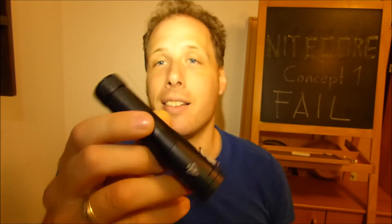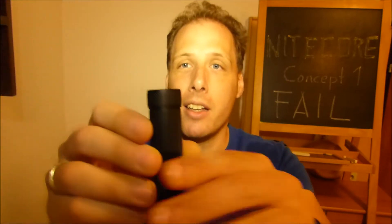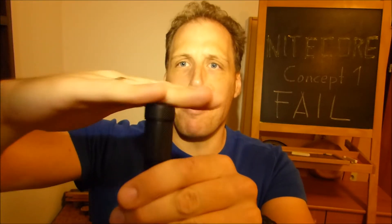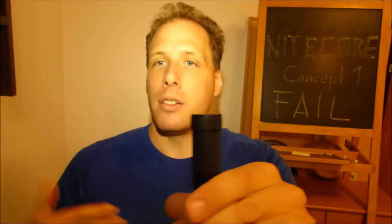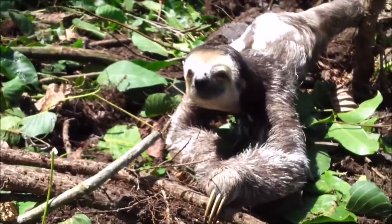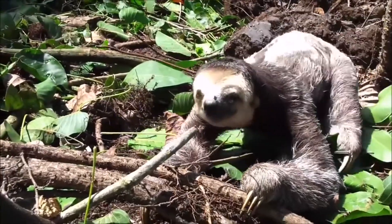This really shouldn't be an issue, right? I had the flashlight fastened to a metallic part on the underside of the desk. I did some kind of movement, but the slot was unharmed — it fell. It fell like 50 centimeters to the ground. It did not fall on a hard surface; it fell on a rug. And it broke.